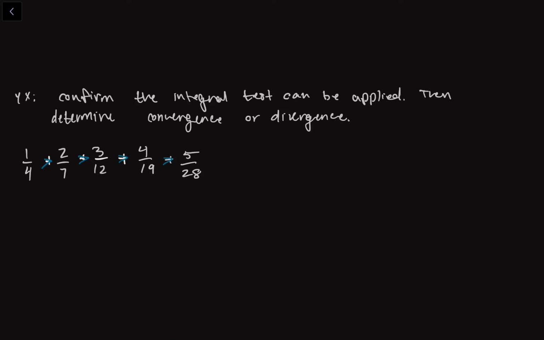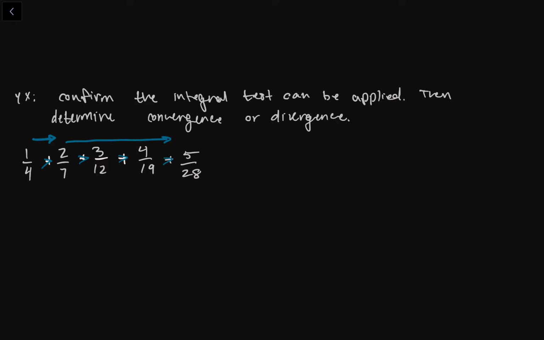We want the first term to be bigger than the next, bigger than the next in general. Not every term. Like you can see 3/12 is actually equal to 1/4, and then 2/7. We know that 2/8 is equal to 1/4, so 2/7 is actually bigger than 1/4. So it actually increases from 1/4 to 2/7. In general, though, I bet for all of the rest of these terms, they're going to be decreasing. So we can use the integral test.